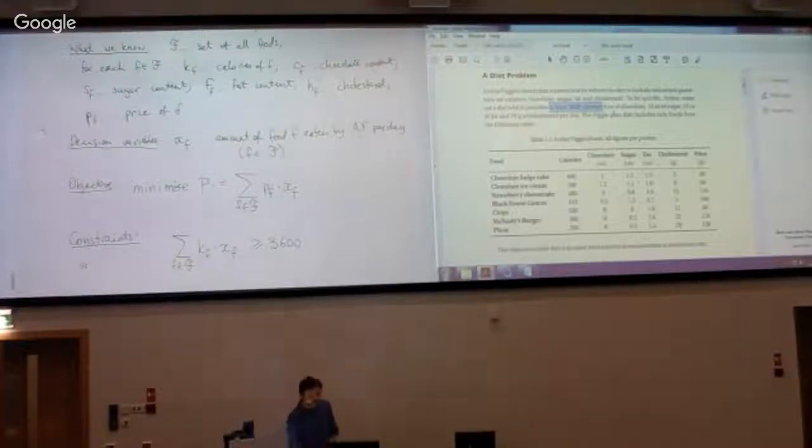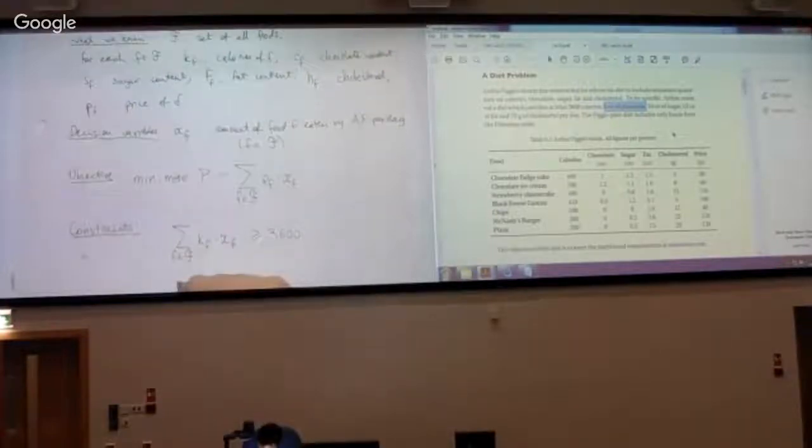Then you also want at least 6 ounces of chocolate. So this is a constraint which says that you look at the chocolate content and multiply it by the amount of food eaten, add them all together, and that must be at least 6.